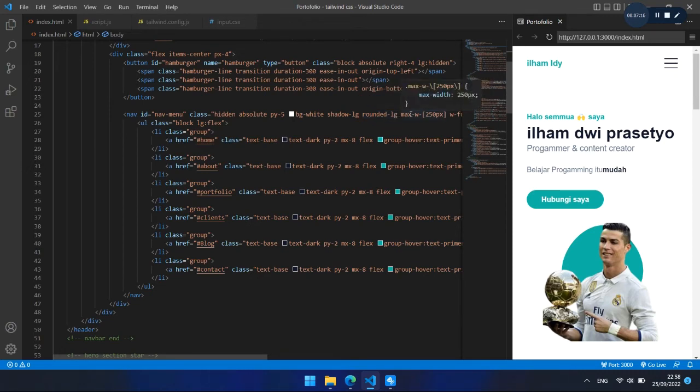The max width is 215px; you can make it full.